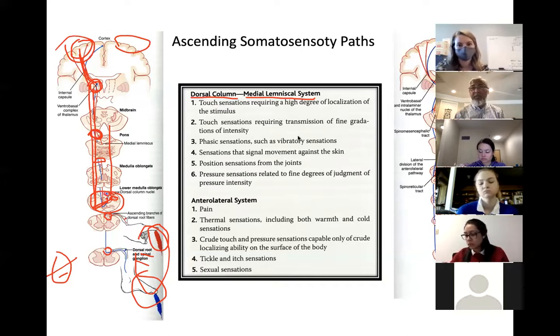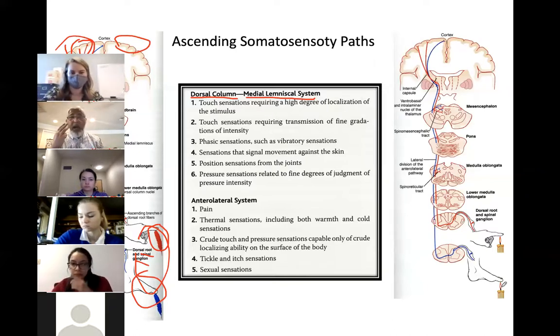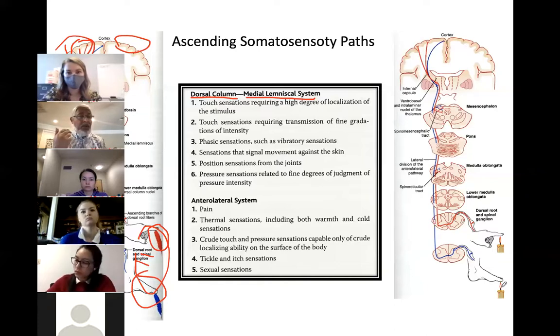Okay, let me move you guys here. So now look at this one. So this is thermal, right? Temperature or pain, it's the same. We said other type of sensation. What are those? Pain, temperature, and crude touch, right? Now, instead of being one like this one, they will be carried in two groups of fibers. One group will stay in the lateral column here. The other group will be on the anterior column.